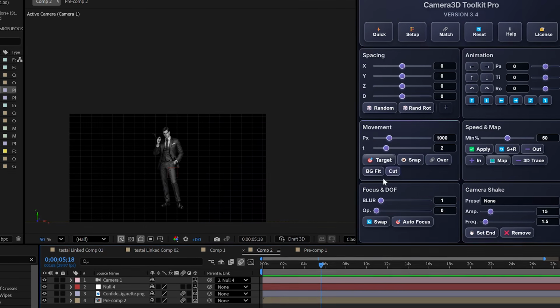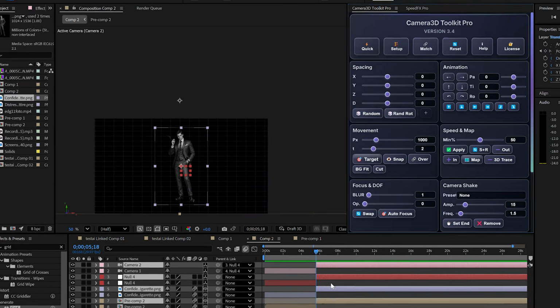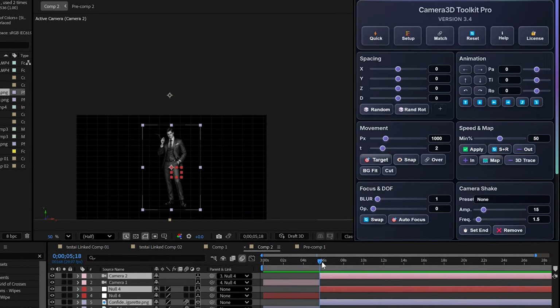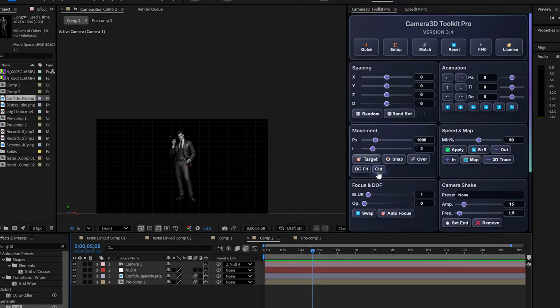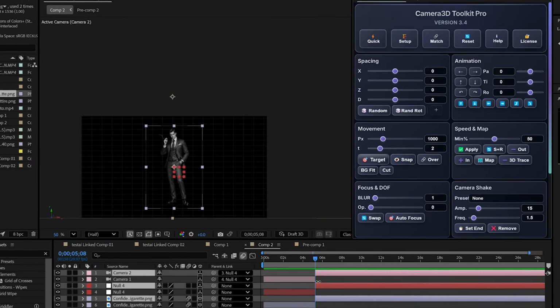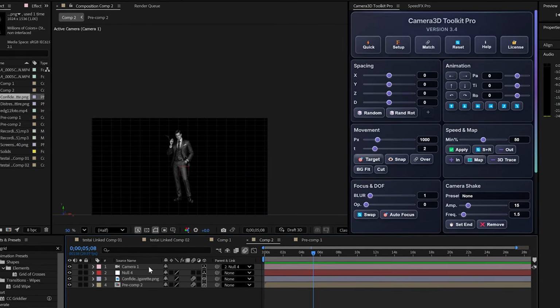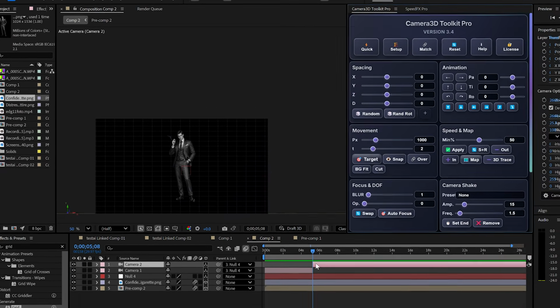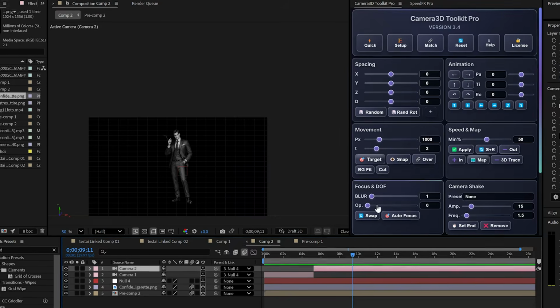With this new Cut button, you just position the playhead where you want the split and click Cut. Instantly, every layer is sliced right at that point. Here's where it gets even better. If you only want to cut a specific layer, say just the camera, select that layer first, then hit Cut. It splits only what you selected.